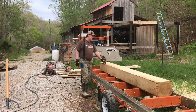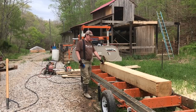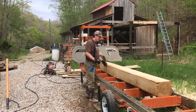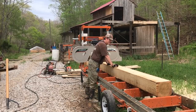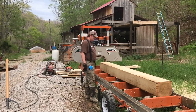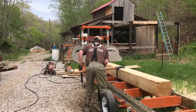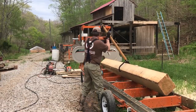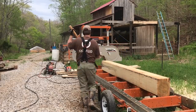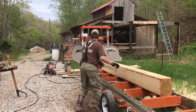So this is one of those situations where a bigger log is going to yield a bigger cant. And since I'm doing dimensional wood, I can get two stacks of 2x6s out of this instead of just a single stack. So I'm going to be able to, in essence, double the amount of 2x6s I can get out of this log since it was a bigger diameter, and I can get the 11-inch. This is an 11-inch wide cant here. So I'm going to stand it up 90 degrees, cut it in half, and then flip it over and we'll do two stacks. So we'll give it a turn. And now we'll cut.